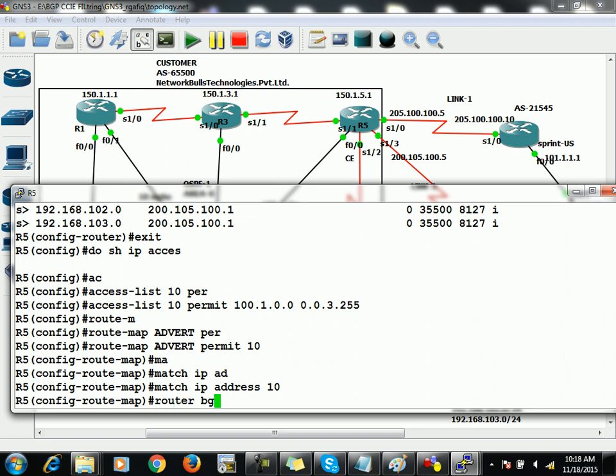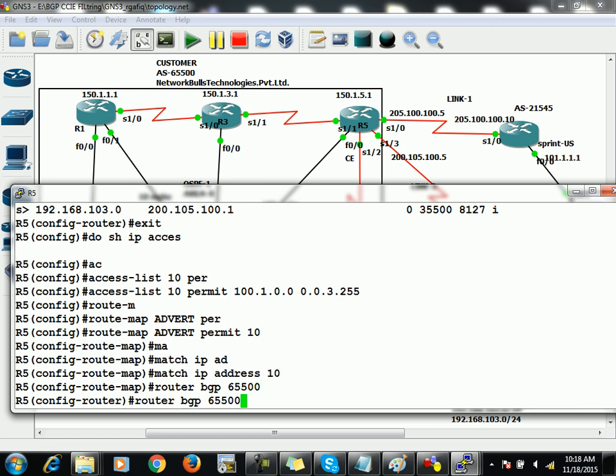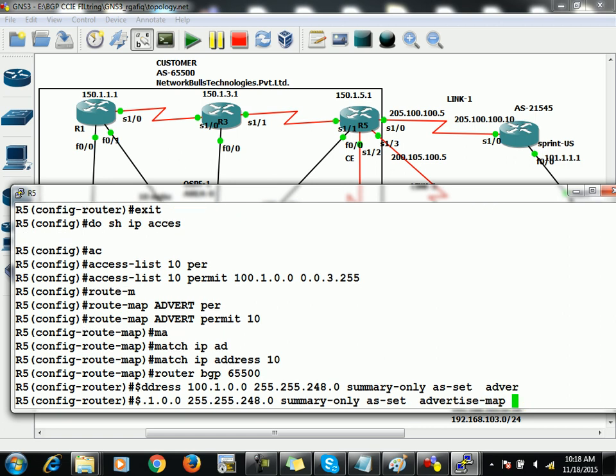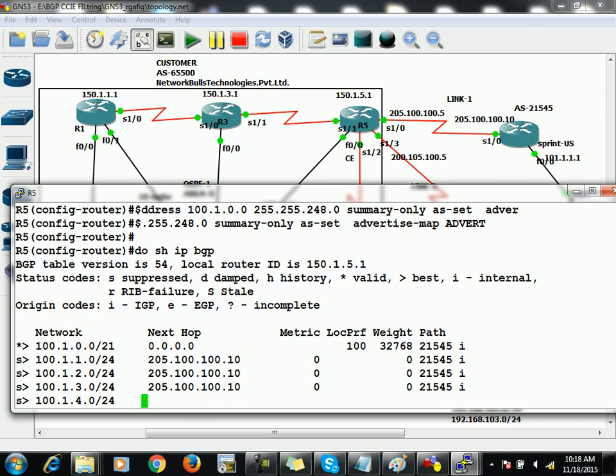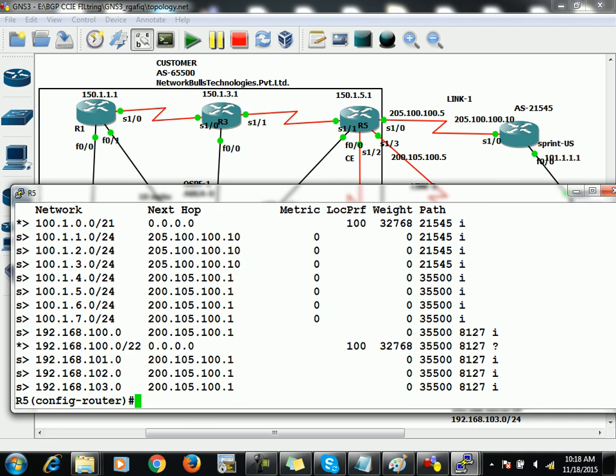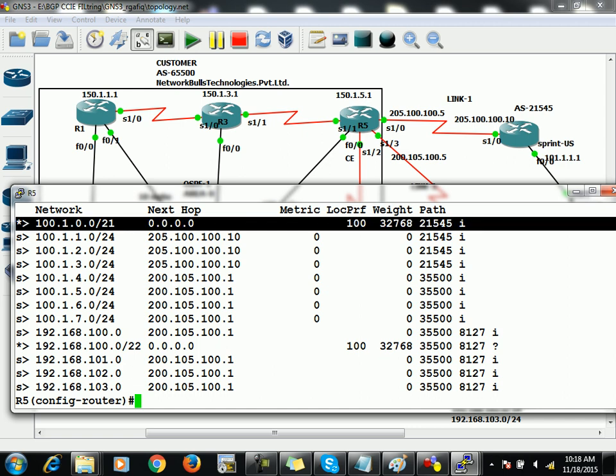Now what will I say? Router BGP 65500 and then call your aggregate address now. And along with that say advertise-map, and its name is advert. Now you look at the BGP table. This is your aggregate address. It does not have 35500 now. Right?